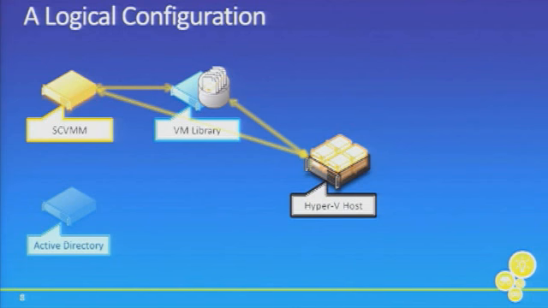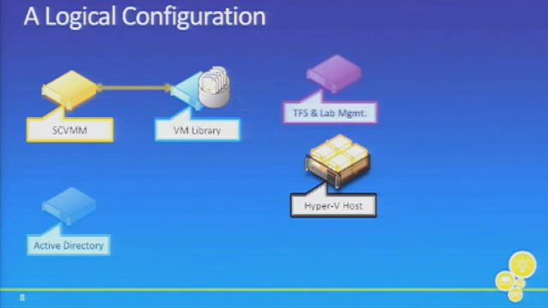So we're going to use System Center Virtual Machine Manager. It's going to talk to our Hyper-V host or hosts. We can create host groups. So within the same company, I can allocate some hosts in a group for you and allocate some hosts in a group for you just to make sure you don't fight, just to divide up the resources a little bit. In the equation, we have TFS and lab management included. We also have a build server there as well.